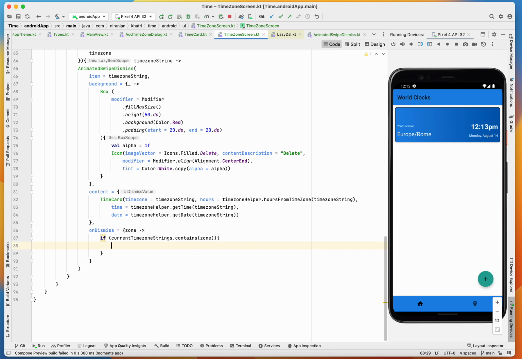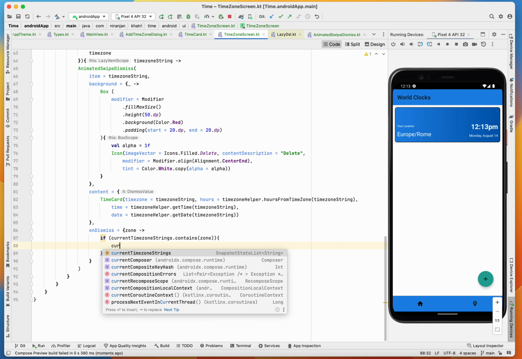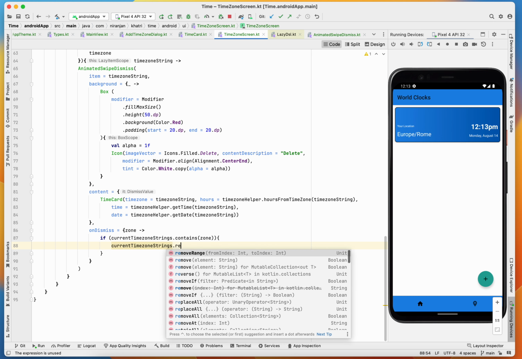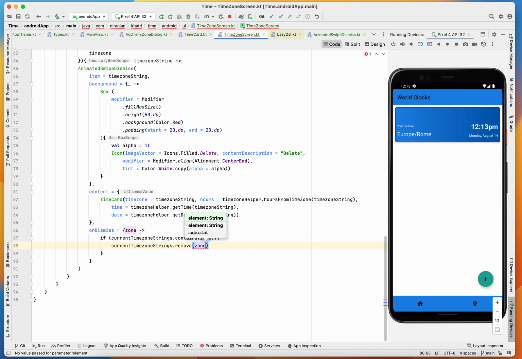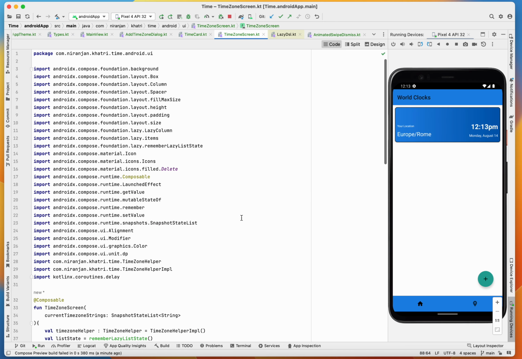So yeah, now what next? Passing the on dismiss. If your current time zone string contains that zone, then your current time zone strings will remove the zone, right?